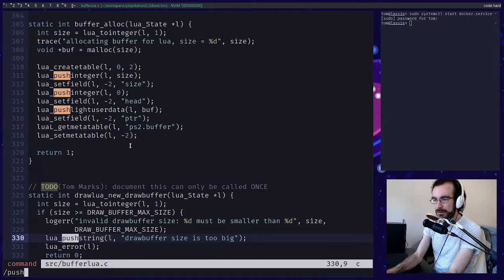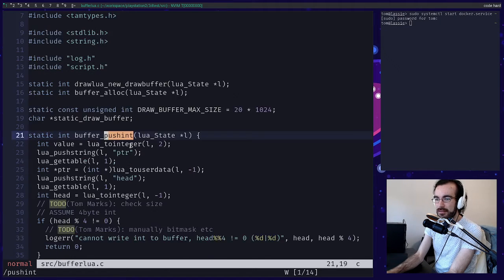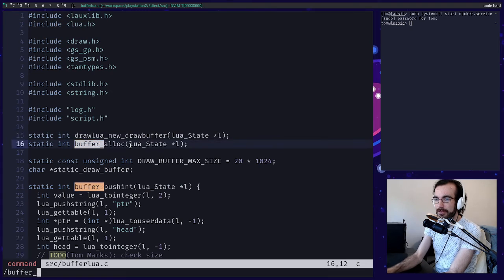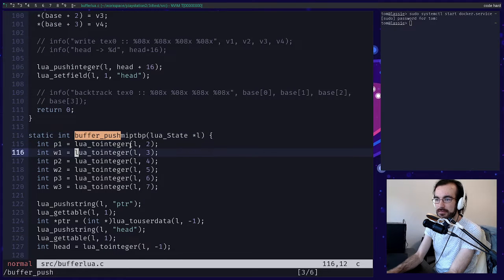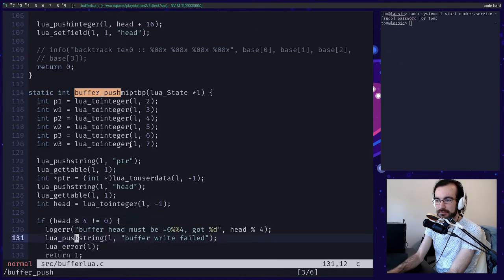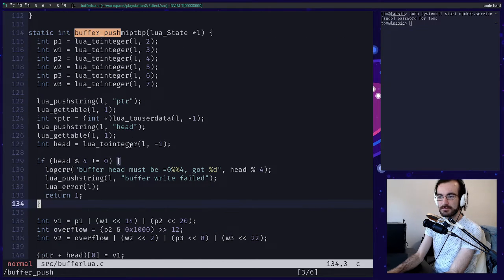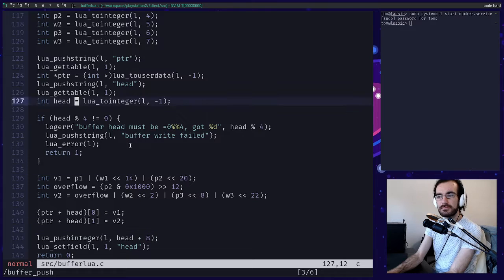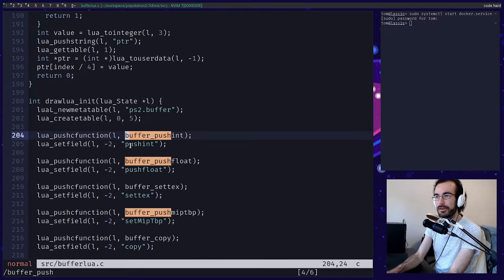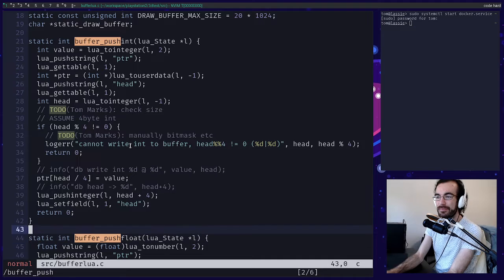And then let's also go to push int. Oh no, hold on, that wasn't right. Buffer push int, this one.